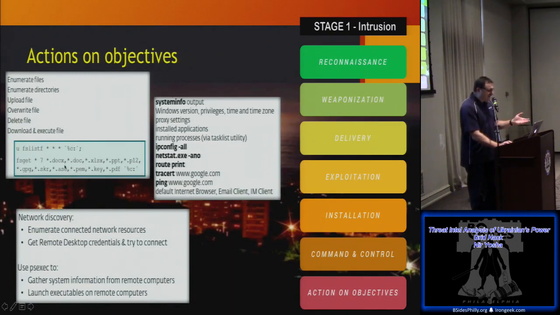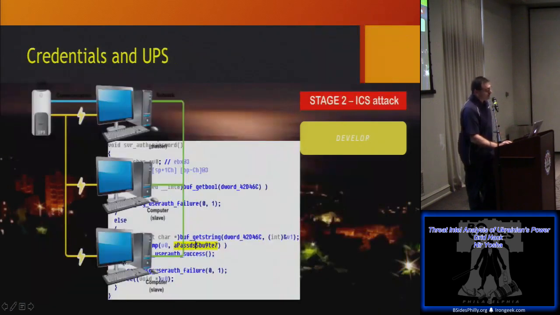So let's look at the specific DLLs used within the Ukraine power grid hack. The first one was stealing files, a very important function of any Trojan malware. This specific one was looking for private keys, think about VPN access. That makes sense. They also tried to steal some passwords and get some system information. A very important portion of the attack was the DLL responsible for network discovery, because, as I mentioned earlier, at this point they need to start looking for the SCADA network and start exploring how they're going to execute the second stage. Also PsExec, who's familiar with that? It's very powerful, and was embedded with that DLL, which allowed remote execution.